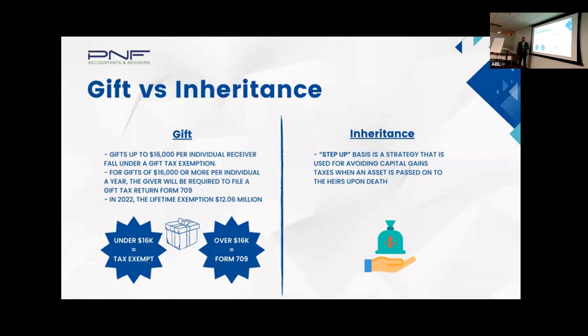Every year, inflation adjusts it, and it's supposed to go back to a lower number in 2025, because the extension was until 2025. So it resets unless Congress extends it again. Basically, the tax code is never permanent. It's always extended, and they sign a bill to extend it. For the last 50 years, it's been getting extended every time. So I'm sure it's going to get extended again, but it's set to expire in the year 2025.